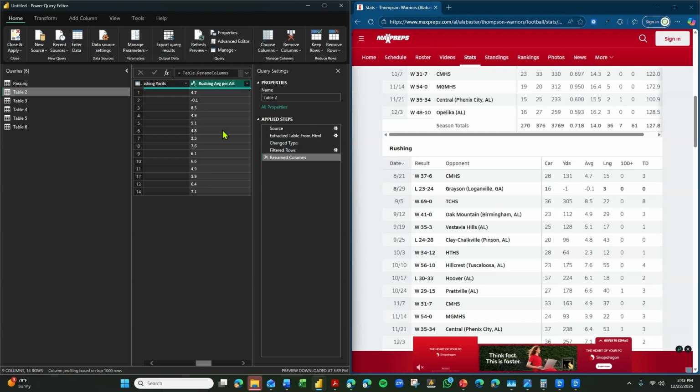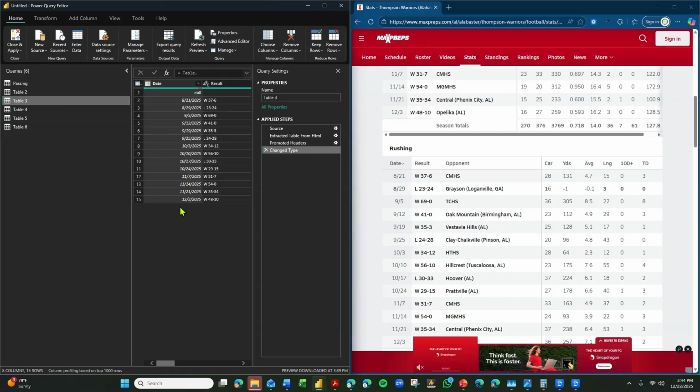Per attempt. This 15 is the rushing long. Column 8 is 100 plus yards rushing. And the last one is rushing TDs.